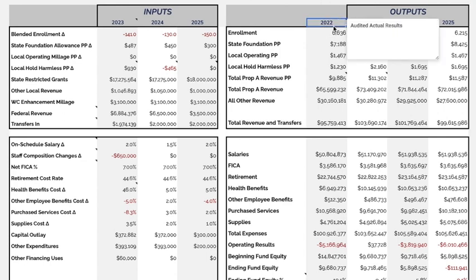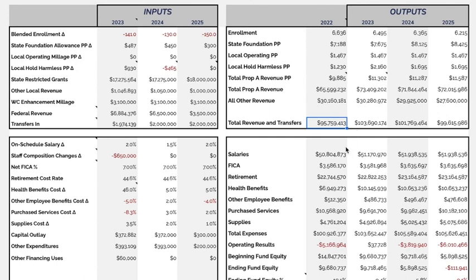And let's start in 2022. These are the actual audited results for Grosse Pointe in the year that ended in June of 2022. You can see I've got enrollment here. We've got the state and local portions of the foundation allowance, which then calculates what revenue we derive by taking the per pupil amount by the number of students, then a bucket of all of the other revenue, to show that the total revenue in 2022 was just shy of 96 million.